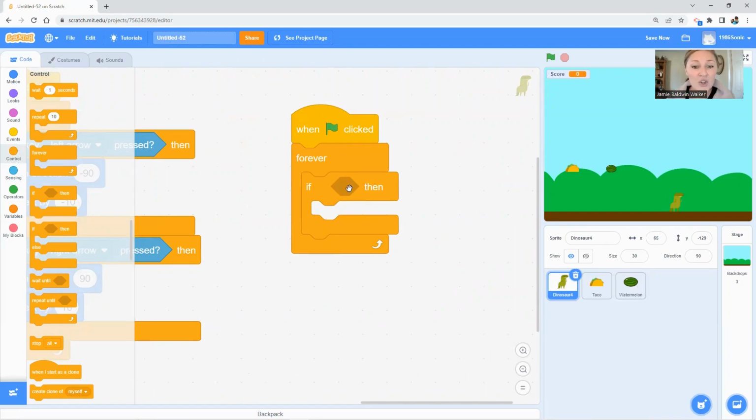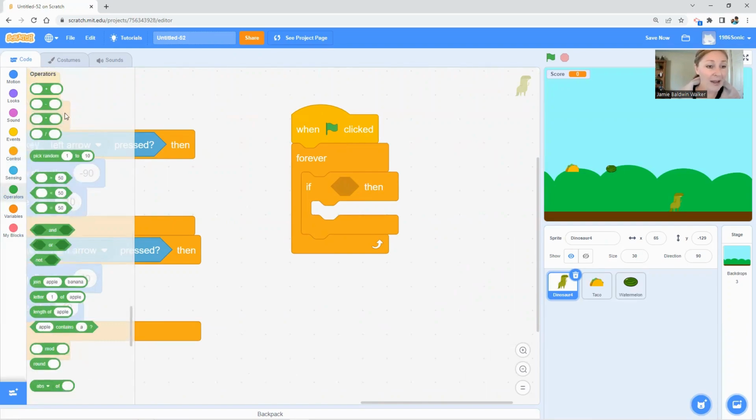So inside the shadow here, I've got to figure out how to get that to say score equals 10. Now there is an equal sign in the green operator circle. So click on that green operator circle, and if you count down 8 blocks from the top, you'll find one that says blank equals 50. Bring that out and drop that in the shadow, okay?